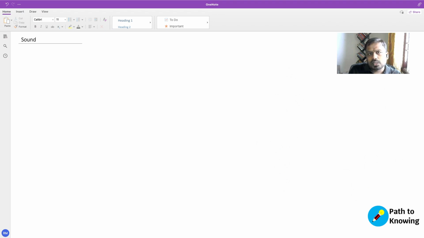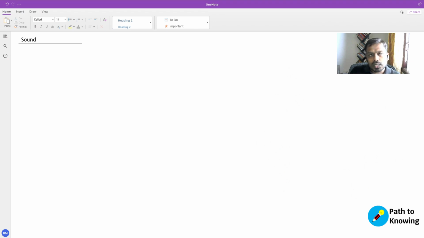Now, let's take the example of a guitar string. You pluck that guitar string, the string vibrates, and that vibration generates sound. Now, how do we hear it? There has to be a way for the sound to propagate from the guitar string all the way up until our ears, right? Unless that happens, we cannot hear. So sound has to propagate. A vibration of an object generates sound, and that sound has to propagate to our ears for us to be able to hear and perceive that sound, right?